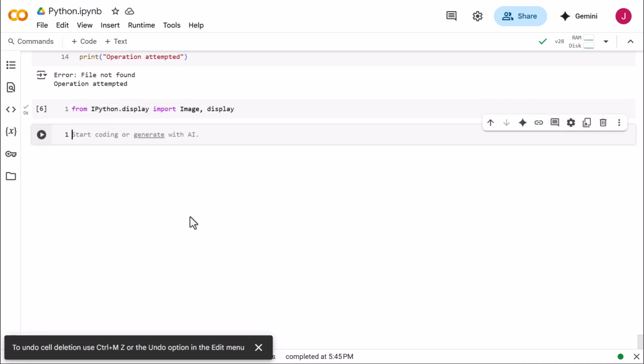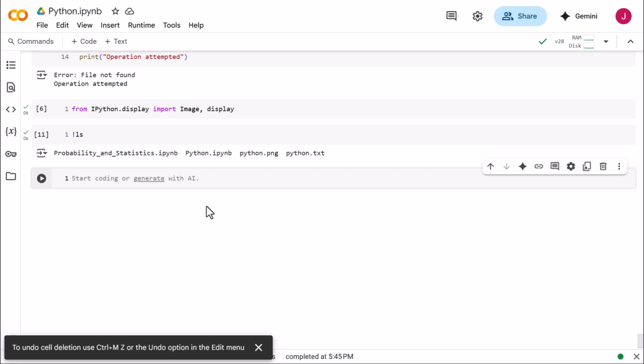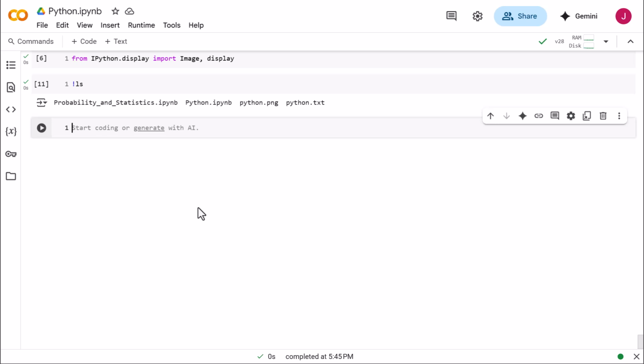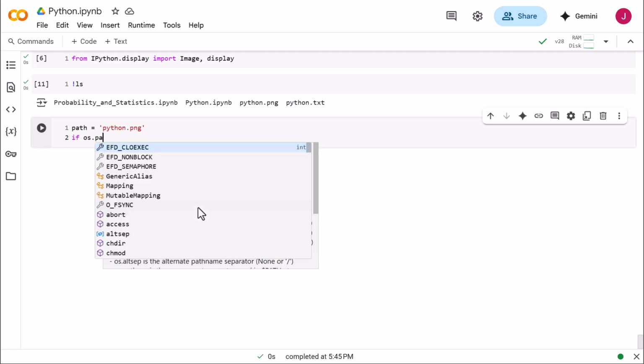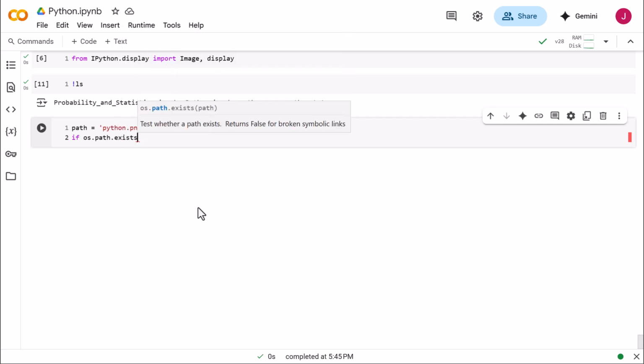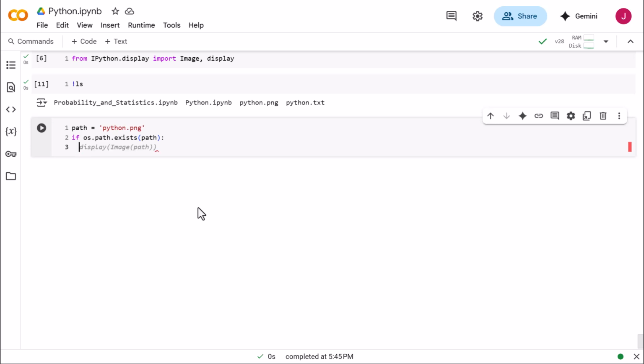So let's see what we have here. We have one image here, python.png. We want to display this image. First, we can check whether this file exists or not. path equals python.png, and if os.path.exists, then here add the path, then we display the image.